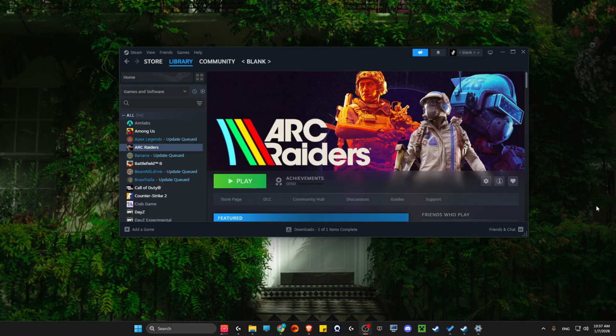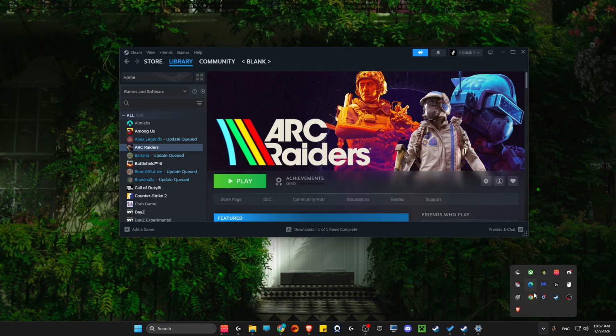First of all, what you need to do here, you need to completely close any antivirus if you're using. So if I go to the system tray, as you can see here, I have Malwarebytes. So I will completely close it first. Quit Malwarebytes and then wait until it's done.